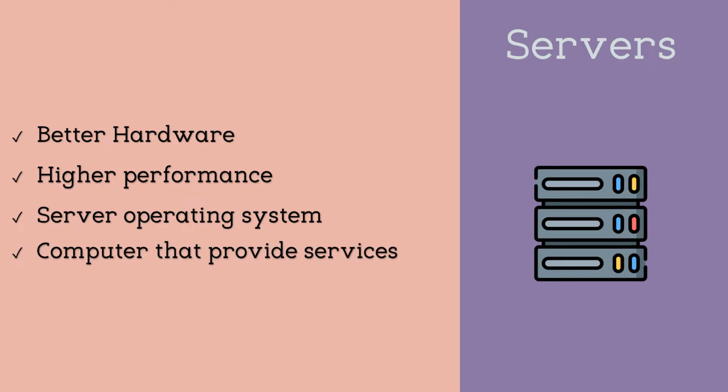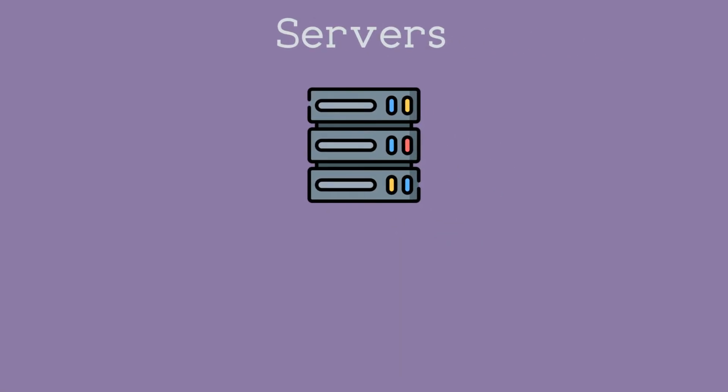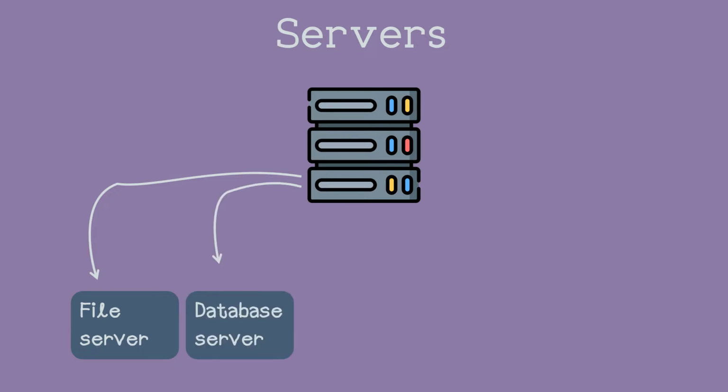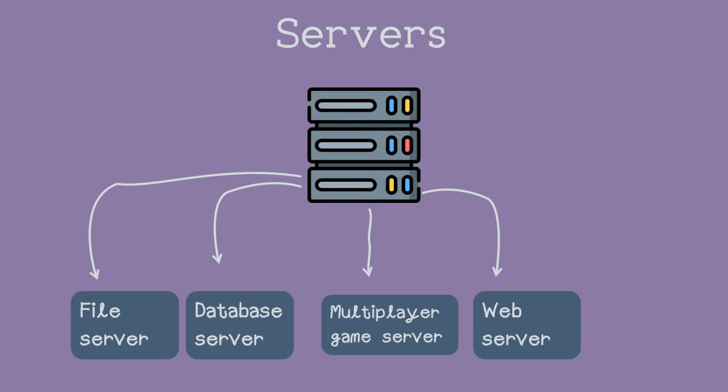So you may ask, what type of services does a server provide? It can be a file server so that users can upload and download files from the server. It can be a database server where users can store their data and retrieve it at a later time. It can be a multiplayer game server where multiple users from different locations connect with each other and play a game. Or it can be a web server. And there are other types of servers such as a print server or a fax server and so forth. The one we are interested in right now is a web server.